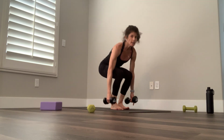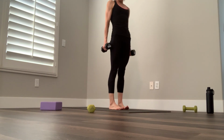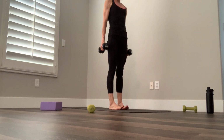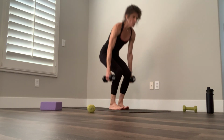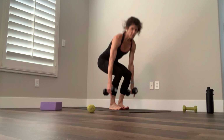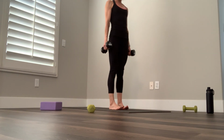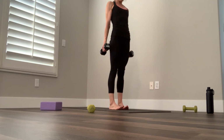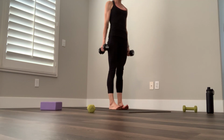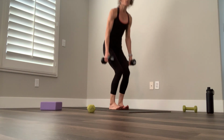Lower and lift. Lower and lift. Press through your heels. Squeeze your glutes as you come up to stand. Here for 8. Just 7 more. Last squats of the class. 6. Final 4. 3. Keep the knees pressing in together. 2.